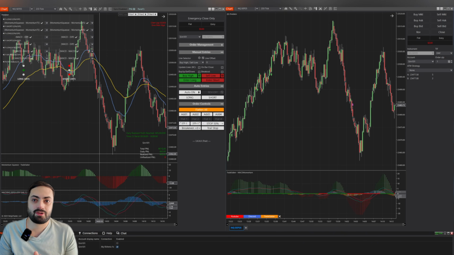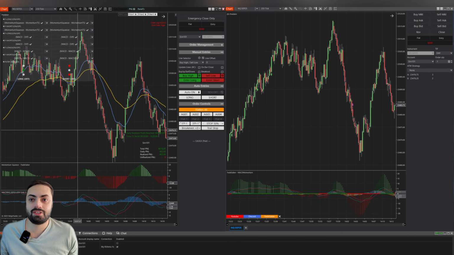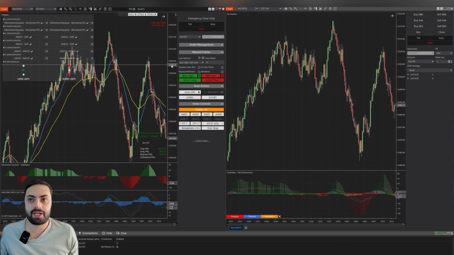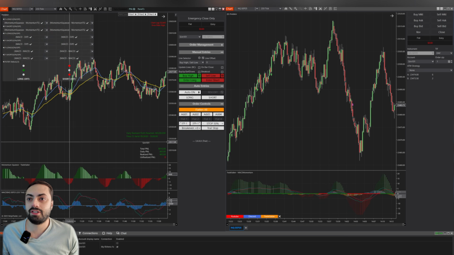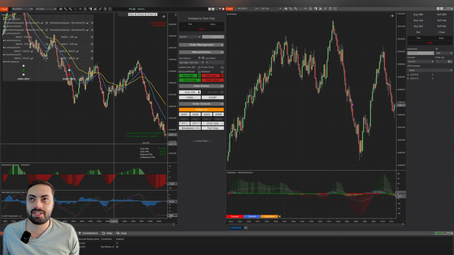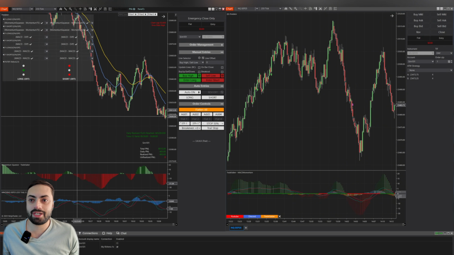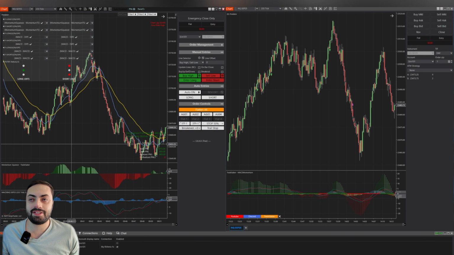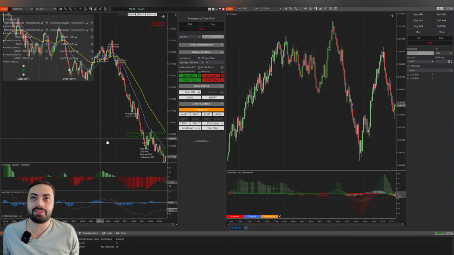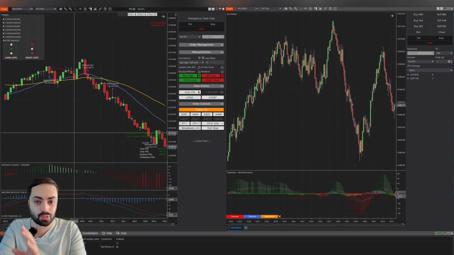All right, so here we have everything loaded on the chart. Let me scroll back to the start of the day, see where we get our entries. Like I said, this only takes really the first few entries, and it's not meant to be trading all day. So again, guys, this is the original setup that we posted the other day.